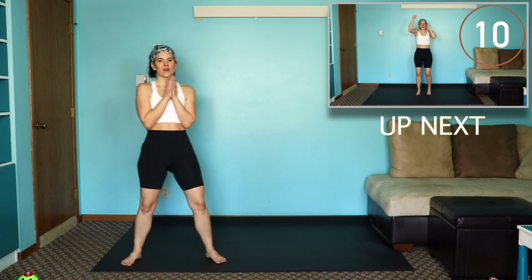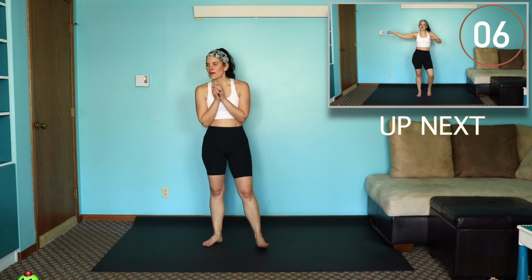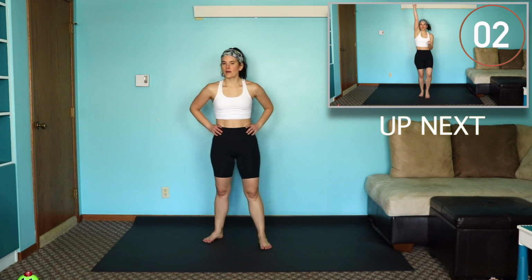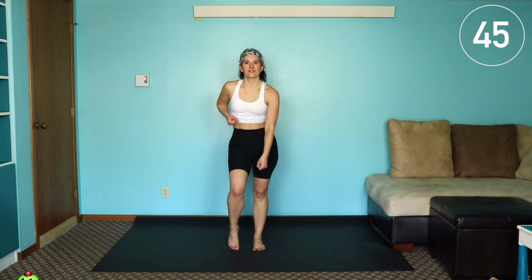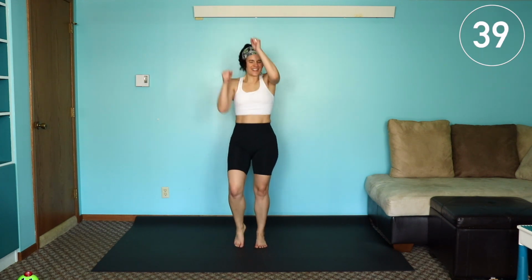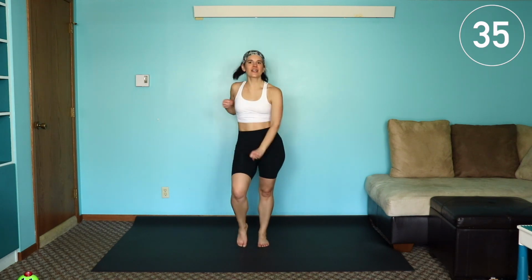And then we have the combo punch. Heel lift, the last move. Come to the side. Take it at your own pace, go faster or slower. You got this, you know what we're doing.